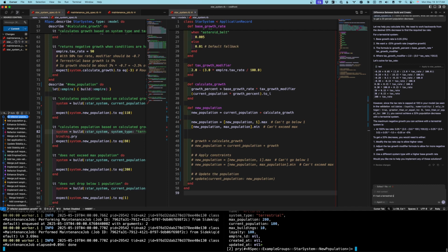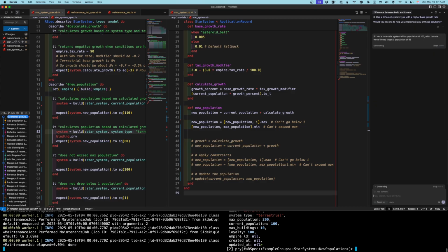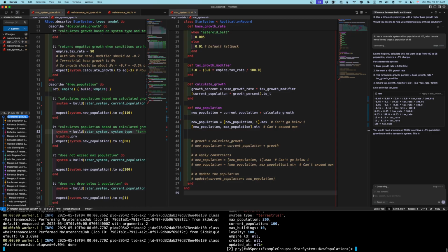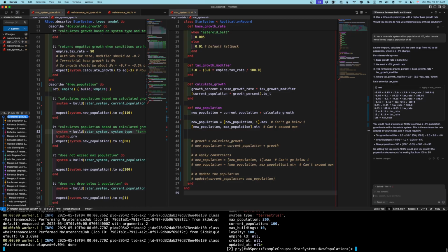If I had a terrestrial system with a population of 100, what tax rate would I need to get a population of 95? There's a 5% decrease. Cool. So that's fine.